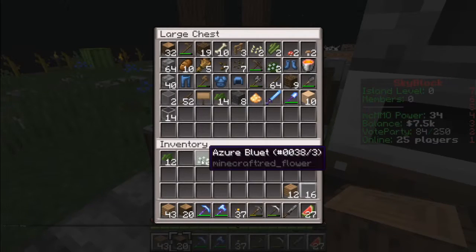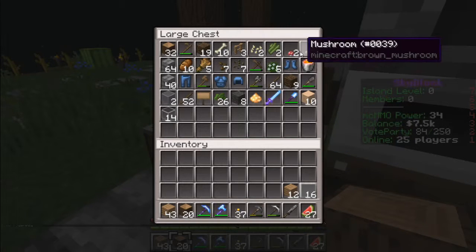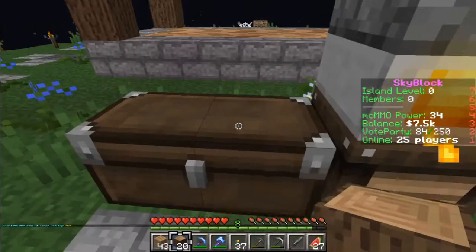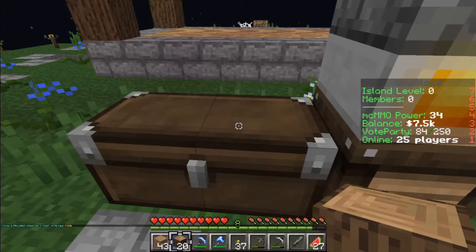Put you and you in there, as well as you and you. What else? We got some bones. I guess I could have just made them white, but that's okay. Be quiet. Snickers. We're going to smelt some cobblestone. That's what we're going to do. We'll smelt some cobblestone. We'll be right back once it's done being smelted.